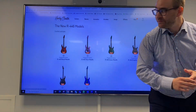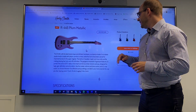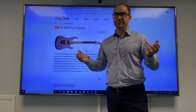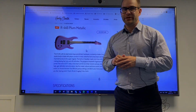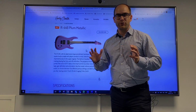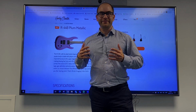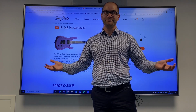If we look at the specs, this one is the plum metallic one. It has a poplar body, which I'm not that into tone wood. It's pretty ordinary, I think, for this price point. It has a bolt-on Canadian maple neck. I'll show you a little bit more of that soon. It has a slim neck profile, so this is like a shredder guitar. And it says here it's perfect for making blazing riffs and fast licks effortless. So sounds great, right?